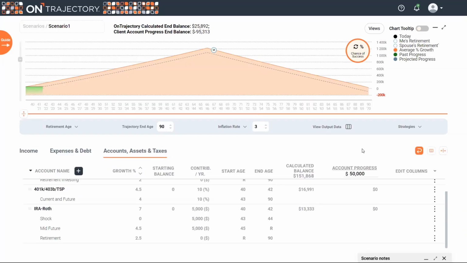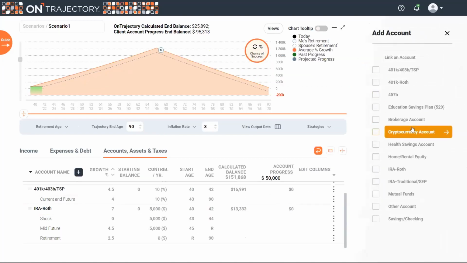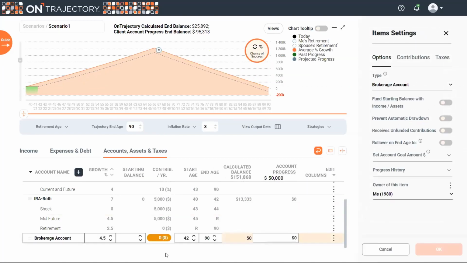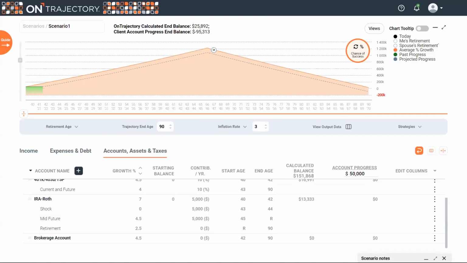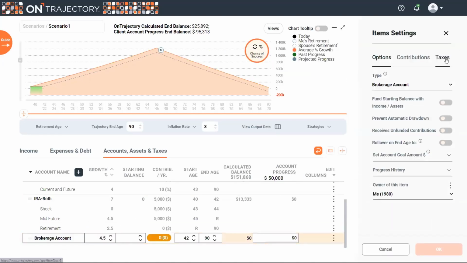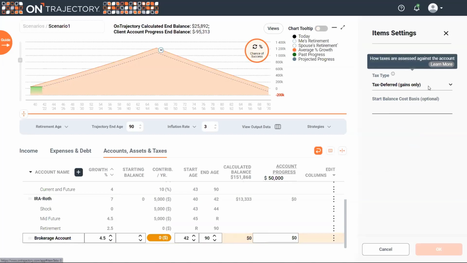There is a question in here that just popped in that basically asking, can you break down your account's growth into yield and capital appreciation? Yes, you can. So for accounts that are, let me add a new account. Add a brokerage account here. So for accounts that are modeled with a tax handling type of annual, you can dial in those kind of growth differences. So brokerage account, by default, the tax handling, click here on taxes, is tax deferred gains only. And what that means is I'm only going to assess taxes against my growth when I pull money out.